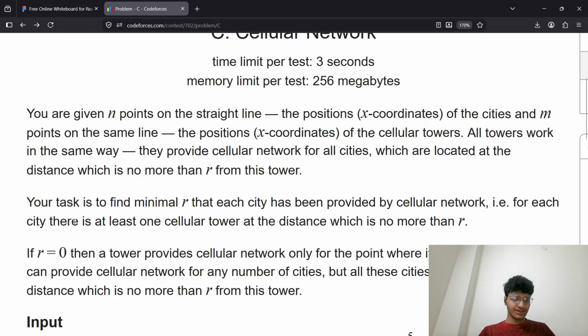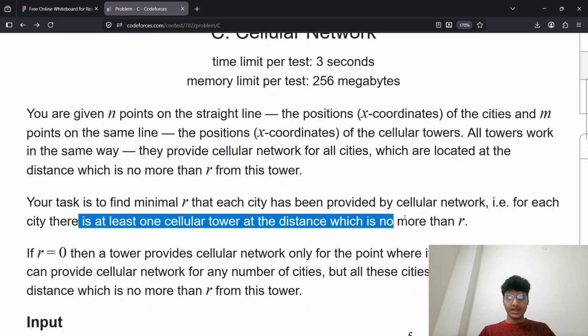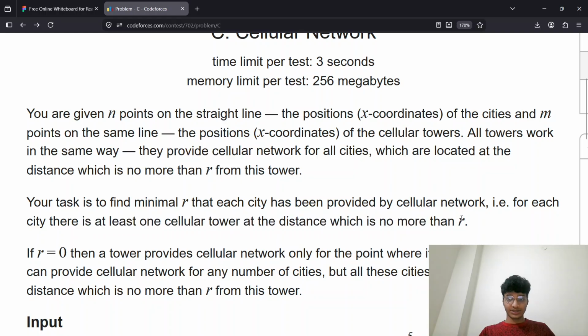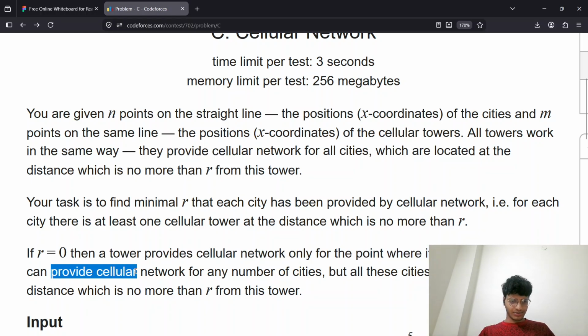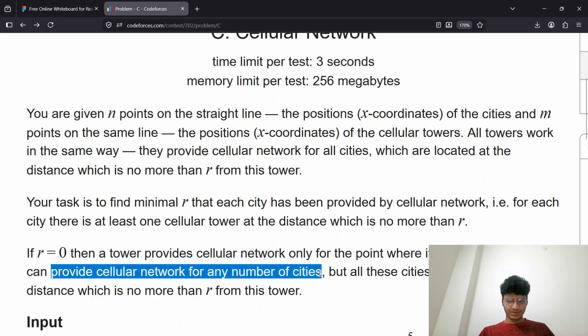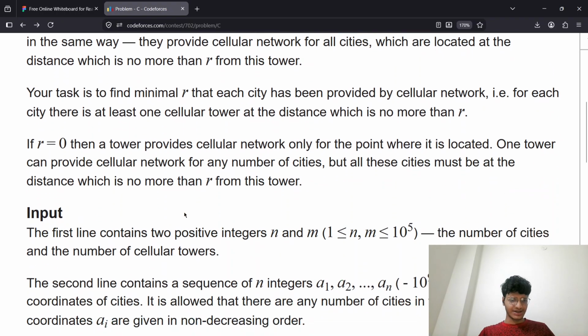That is, for each city there is at least one tower at a distance not more than r. If r equals 0, then a tower provides a network only for the point where it is located. A tower can provide a network for any number of cities, but all these cities must be at a distance no more than r from this tower.